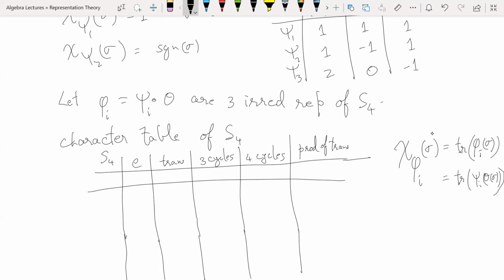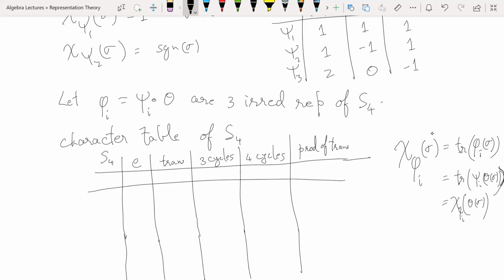So whatever theta of sigma is, it is the character of rho_i of theta sigma. Yeah, this is what I wanted to say.